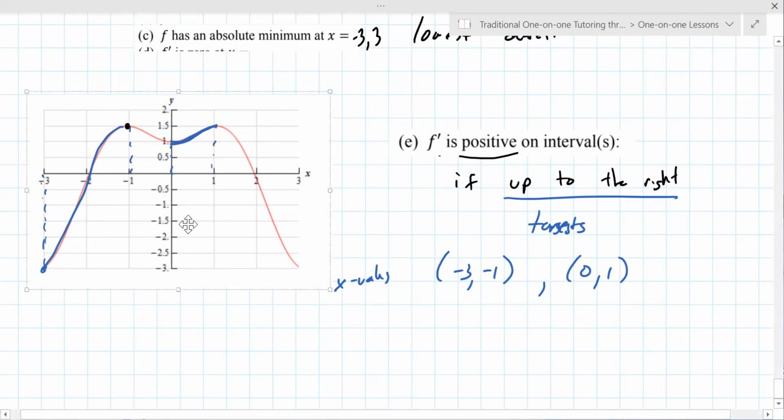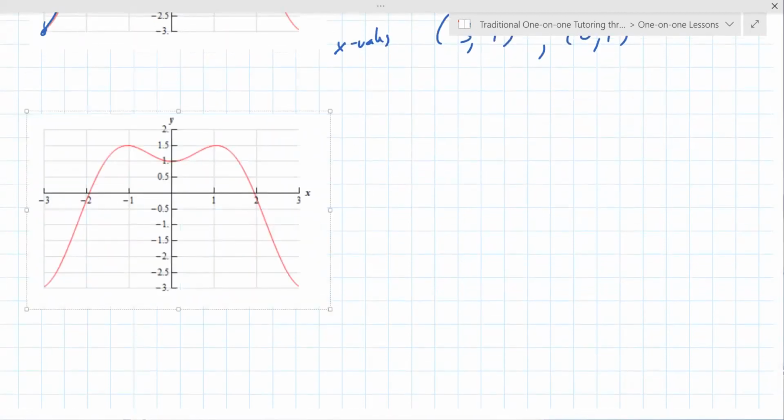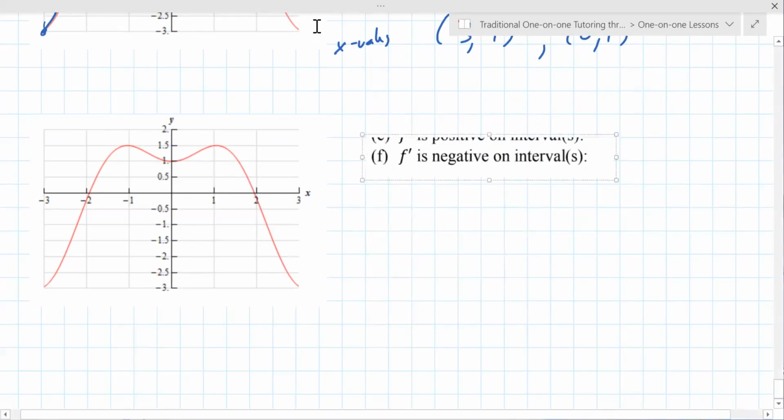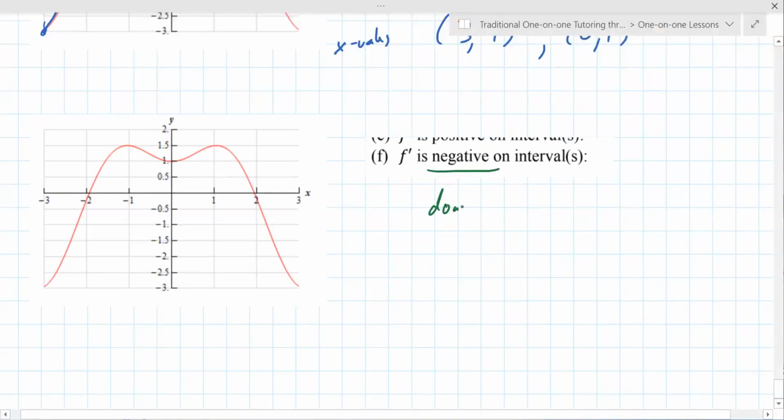All right, so now the one on the bottom. I'm going to copy the graph again, and I'll switch to a different color, but this time we're looking for where it's negative, where it's decreasing, and it's decreasing when it's going down and to the right. Negative means it's going down and to the right. So there, and then there, and again, it does not matter whether it's positive or negative, just whether it's going down and to the right. So it would be -1, comma 0, 1, comma 3. Yes.